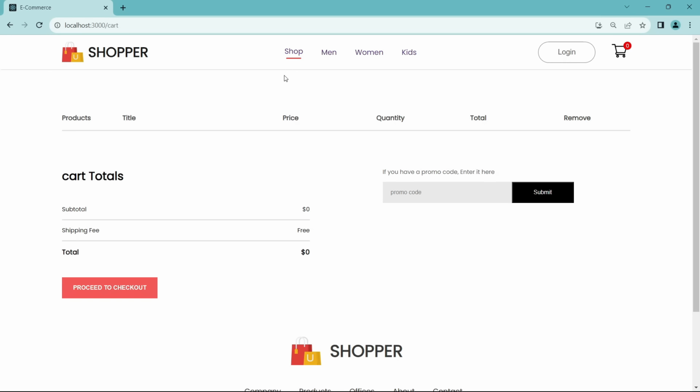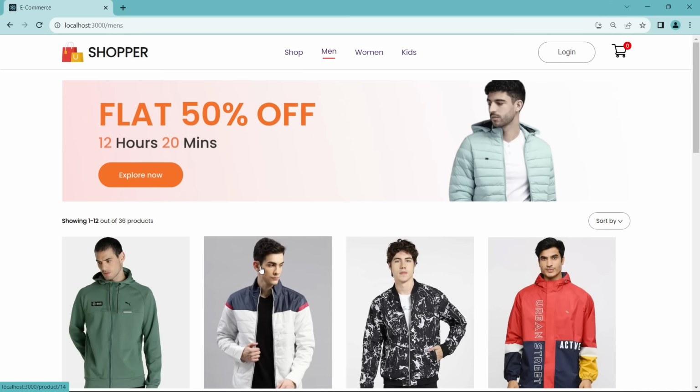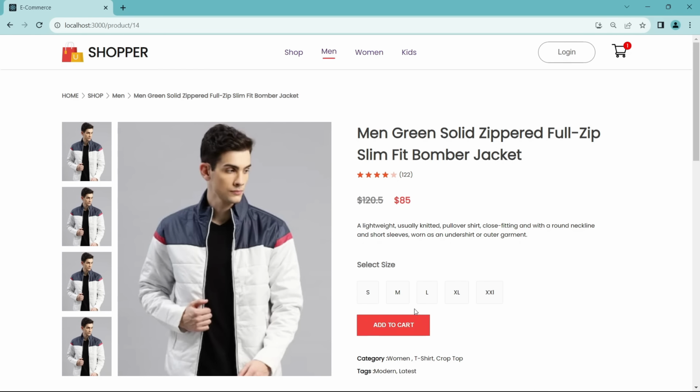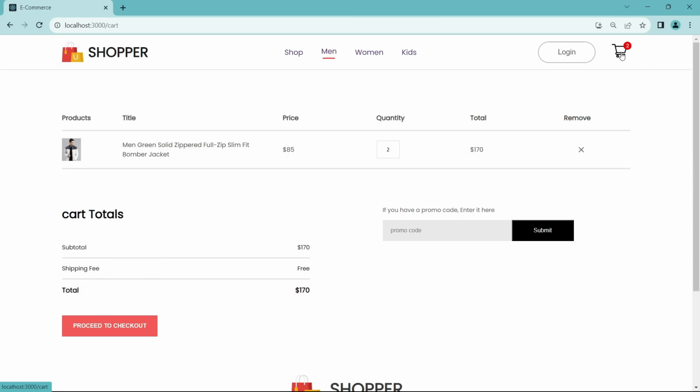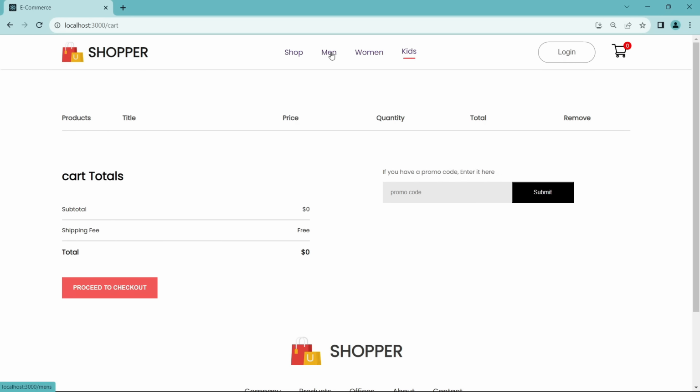And save this. Now if I add this product in the cart, if I click here, you can see quantity 1. If I click again, you can see the quantity 2 in this navbar. If I click on this cross icon, we can easily remove the product from the cart.